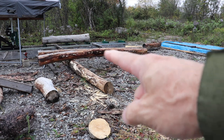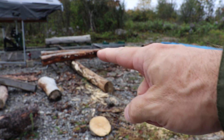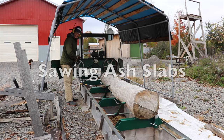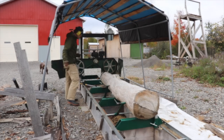This one right here has got quite a bend in it, so what is that? That's a 12-foot log, so I might take 4 feet off it, and that'll help me get some 8-foot lumber out of it. Just got to tension up the blade here, and then off to the side here, I don't know if you can see them, I've got a couple of spruce logs that I want to mill up.